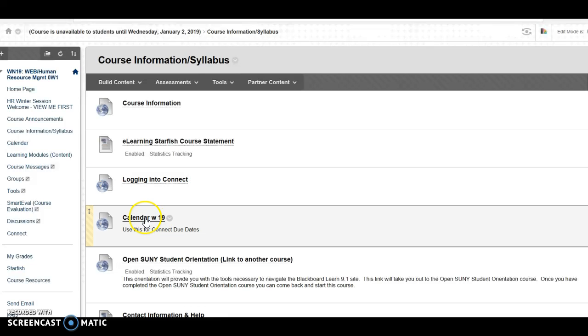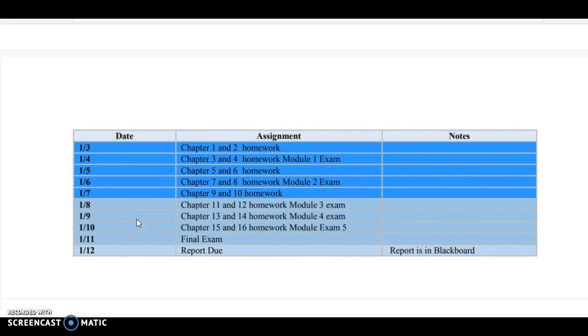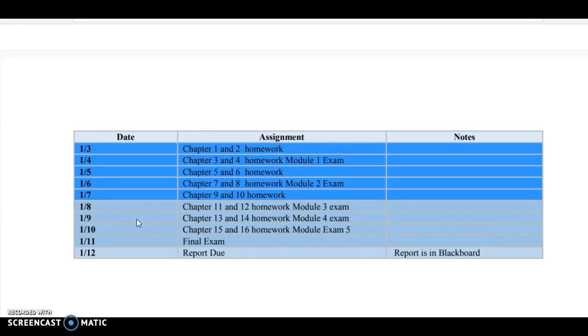The next thing is the calendar. There's a link to it over here on the left, but it'll just take you there and you click on this. This will open a Dropbox file. It'll ask you to log in. You're not required to log in. They're just trying to get you to register for their course. So I just want you to know this.